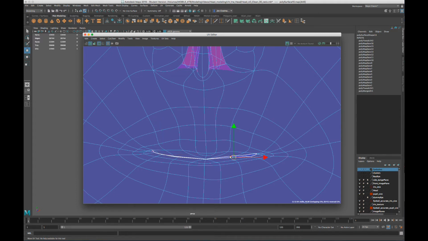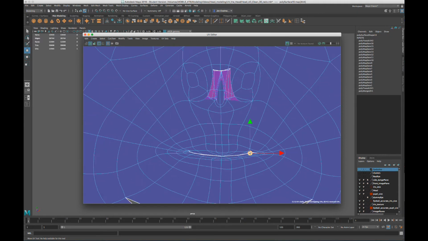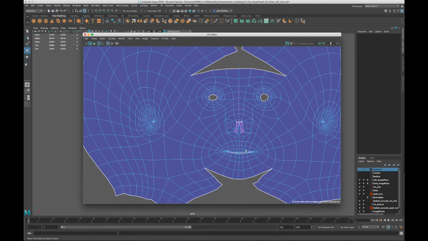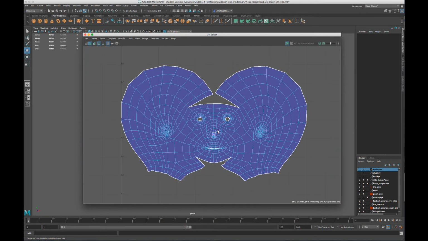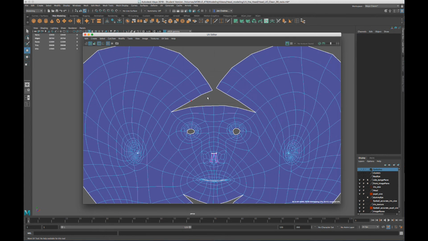If the character does become an active animated one that needs to talk, needs to open its mouth, you'd cut a whole UV shell, separate that and unfold it custom for the mouth. Until that day, we're just going to keep it like this and for this assignment. Looking at the overall layout, it looks nicely paintable now, and you might be wondering why we have splits here.